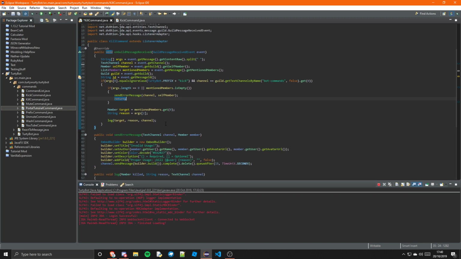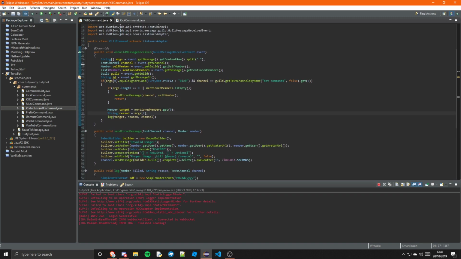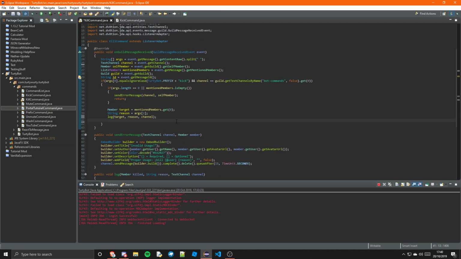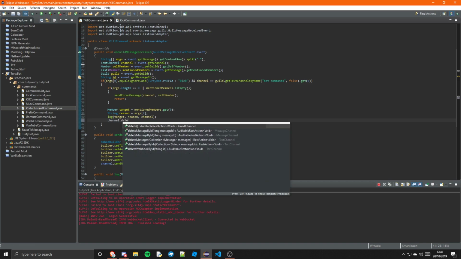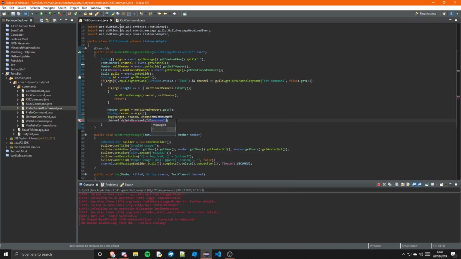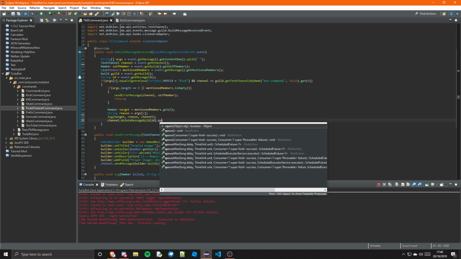Yeah, we need to remove the message ID. So we can do channel dot delete message by ID, and then ID.